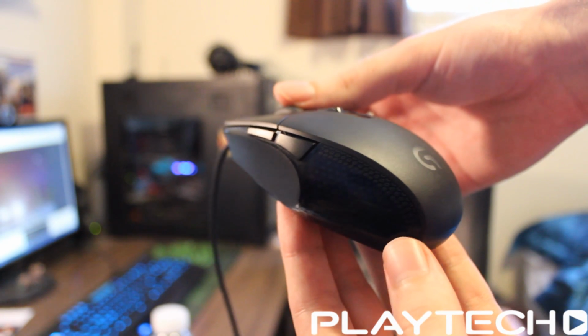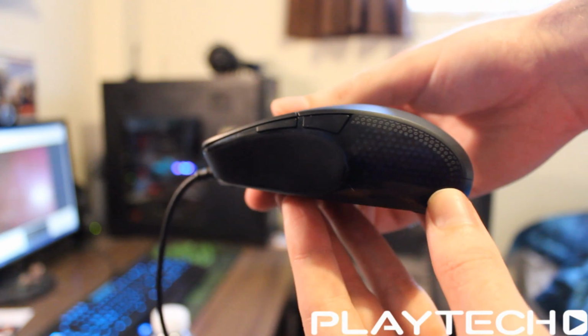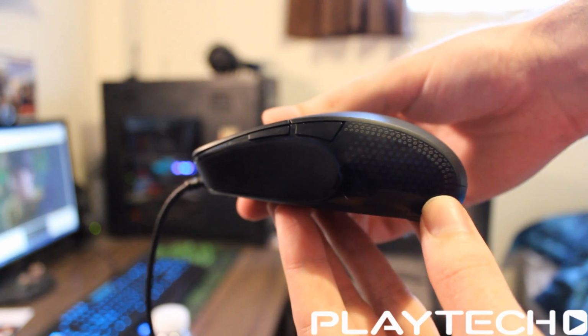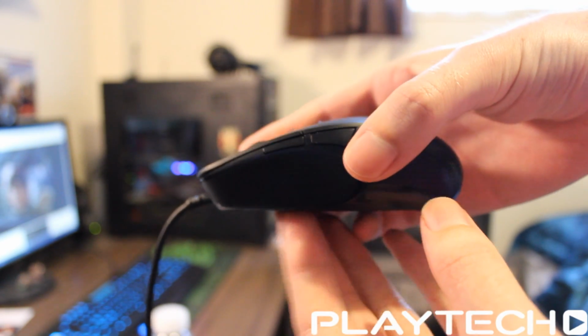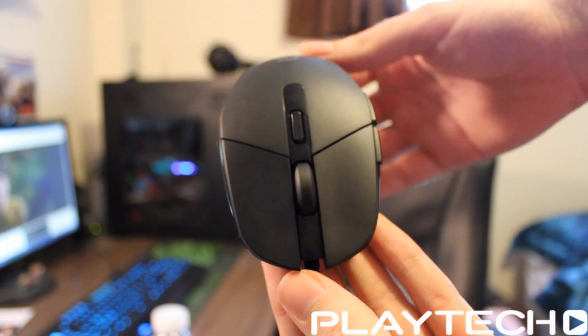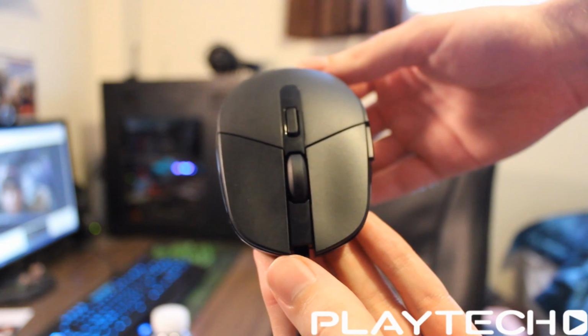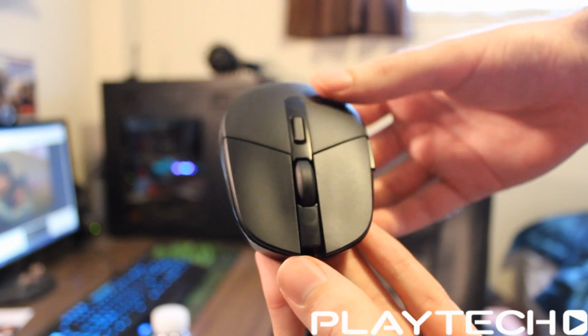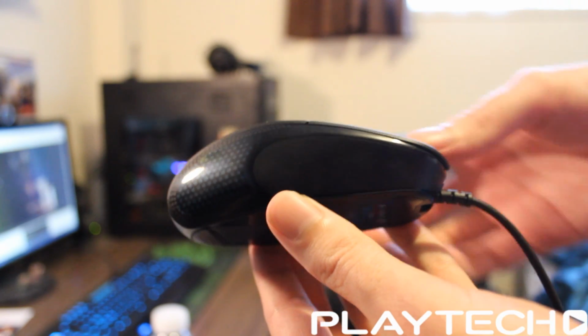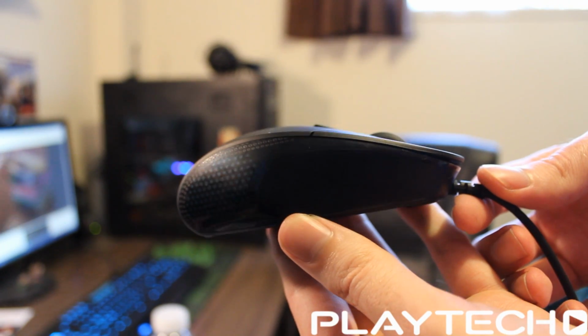But the weirdest thing I found with the design, which overall I thought was decent, it is small and sleek, so that's good, is the fact that it is symmetrical. So you'd think, well, then this could be a good ambidextrous gaming mouse. But it isn't, because it doesn't have the buttons on the other side. It only has them on the left-hand side, which means this is obviously directed at right-hand use only.